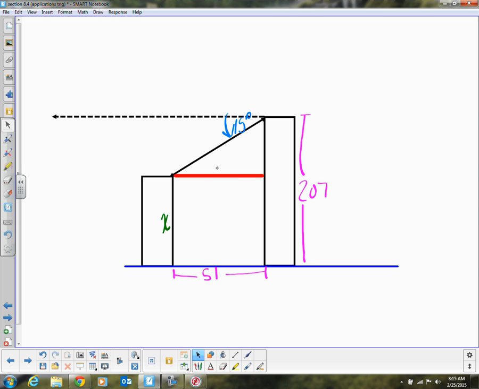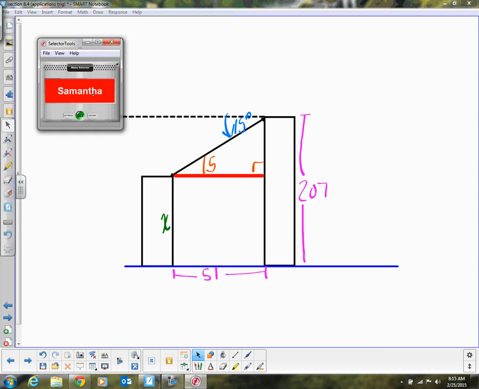Okay, now, this comes into play. What's the relationship between an angle of depression and an angle of elevation? They're alternate interior angles, therefore they are congruent. So that's 15. I'm now inside my triangle. All right, so we need to know this. What else in this picture would be X? Ethan?